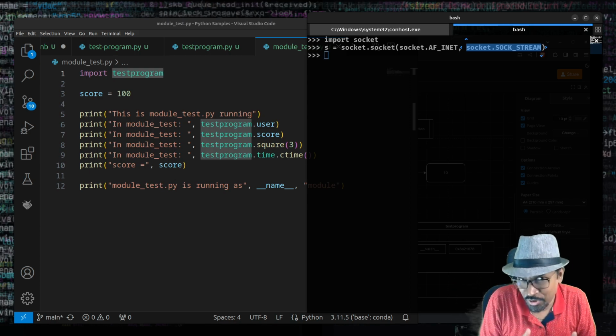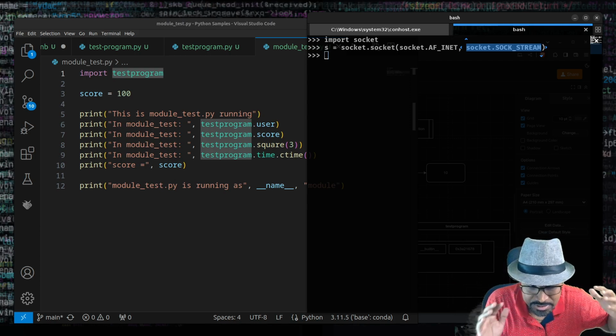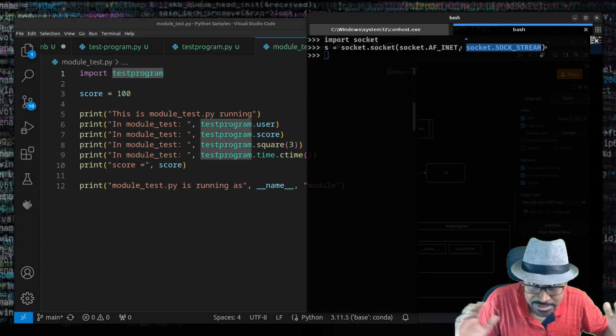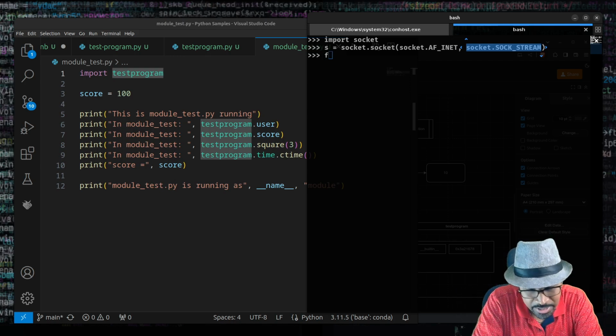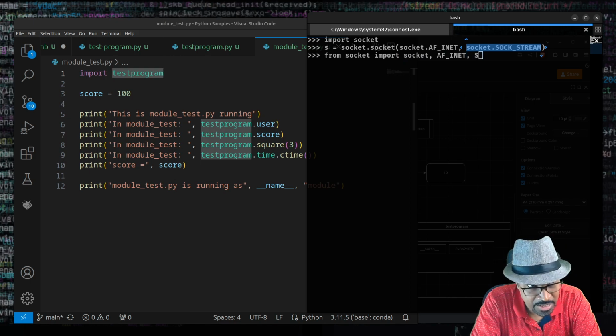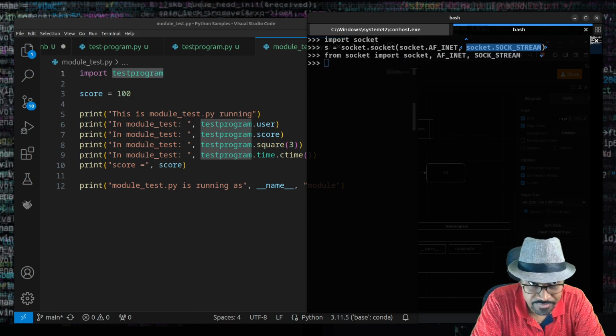When you're very sure about that, when you know that these members come from this particular library alone and nobody else provides it, then it's considered better to say from socket import socket, AF_INET, and SOCK_STREAM. So it's easy to write a socket by telling S is equal to socket of AF_INET directly.